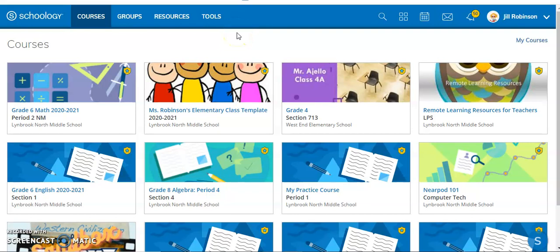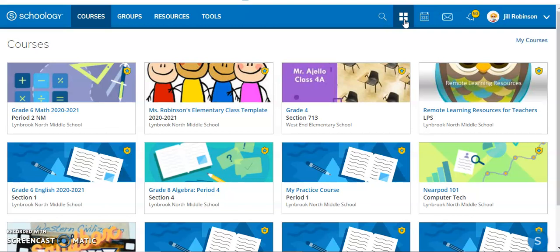To get started with using EdPuzzle in Schoology, the first thing you have to do is install the app and make it available to all the courses that you're going to be using EdPuzzle with. This can be done at the administration level, but if you would like to get started with it on your own, what you're going to be doing after you log into Schoology is you're going to go over to the App Center, which is represented by this icon over here.